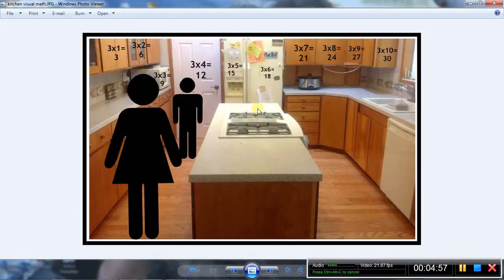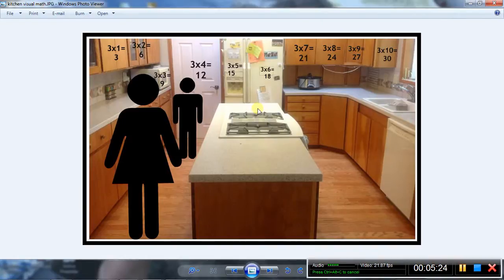Our four-fact family is going to be right around the corner from the dishwasher into the dining area. All of our fours, 4 times 1, 4 times 2, and we'll go around. Our fives are going to be in the living room. And the sixes are a little tricky for Riley, so the sixes are going to be in our family room downstairs. The sevens are also tricky. Another spot that he spends some time is in his bedroom, so the sevens will be in his bedroom and the eights in the bathroom.